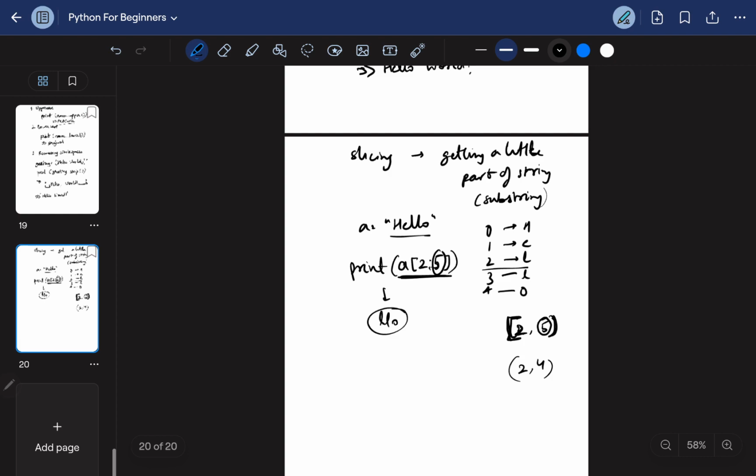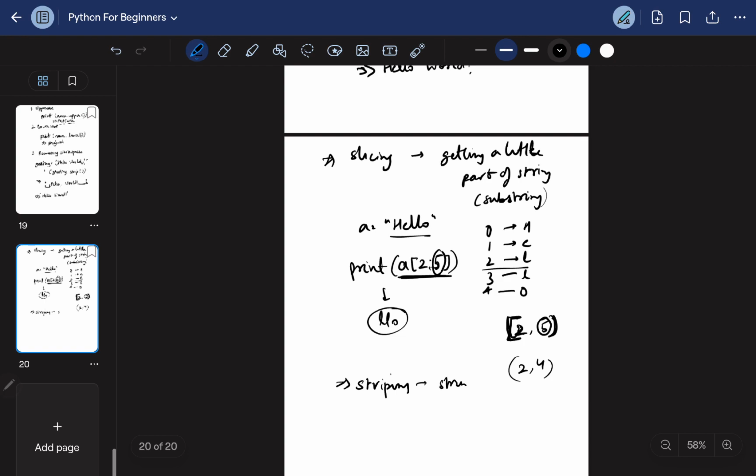I'll talk about this in further lectures as well, because the indexing part will be covered more in later lectures. I just gave you a brief introduction, just to make you understand how slicing works. And next is stripping. It is not a very big concept. It's just for using a string as a list.